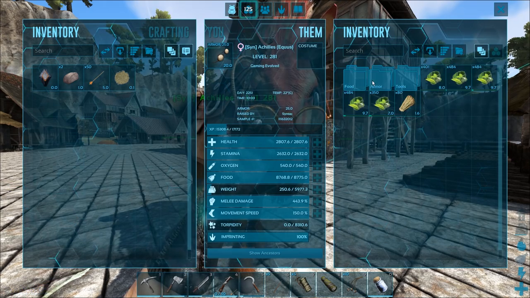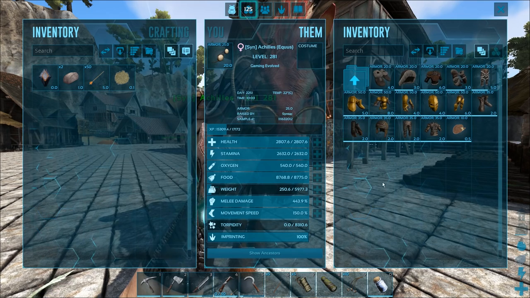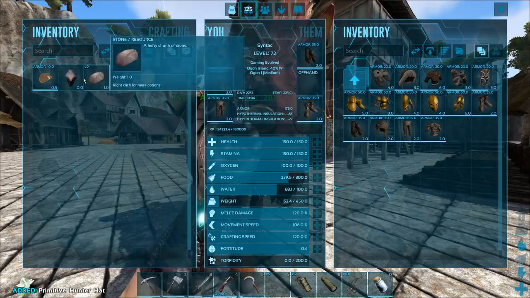We got plenty of food here. We got some sets of armor here. I've got my fur, I've got some bronze armor, and I've got another set of leather. And then I have our cowboy hat, which I might actually wear. Let's check that on.